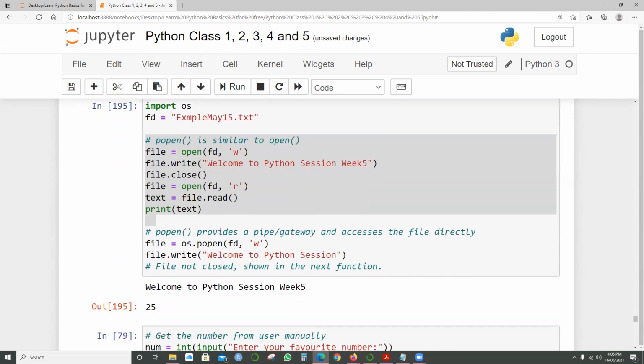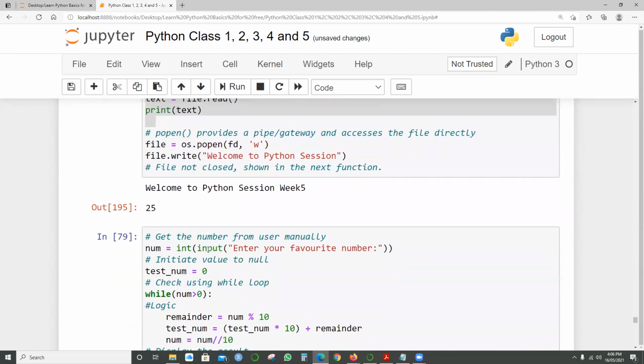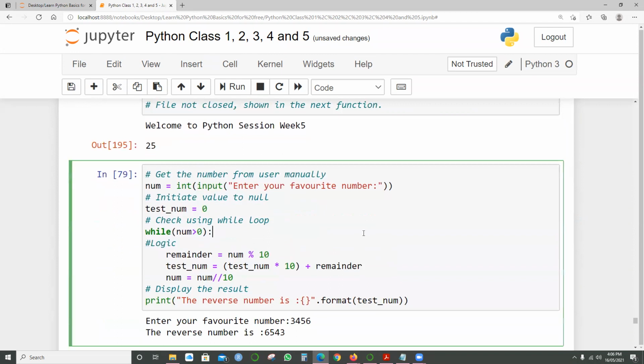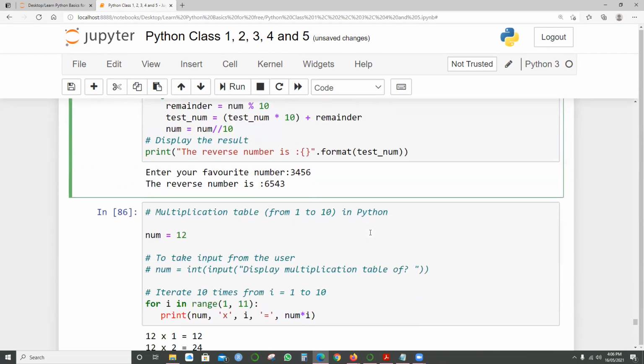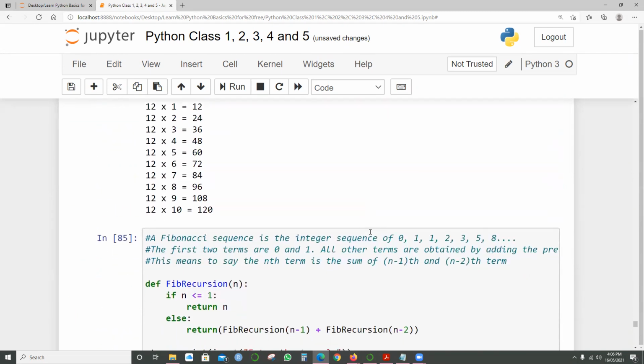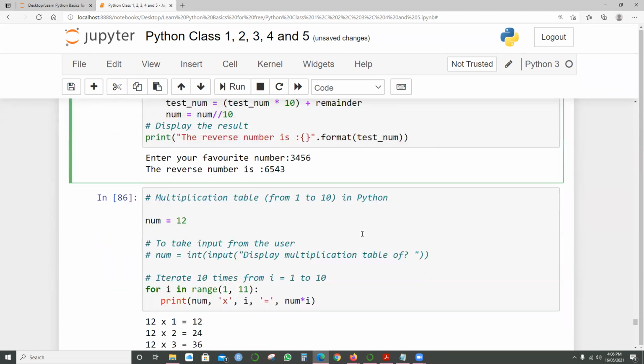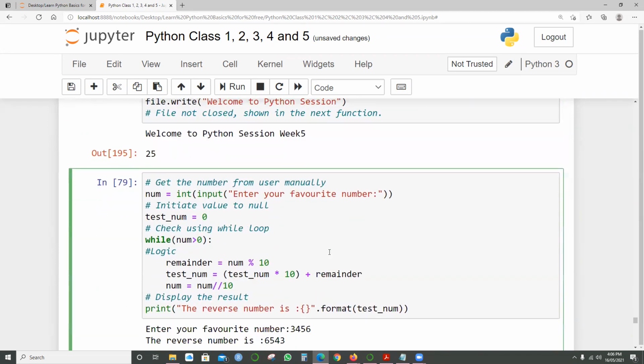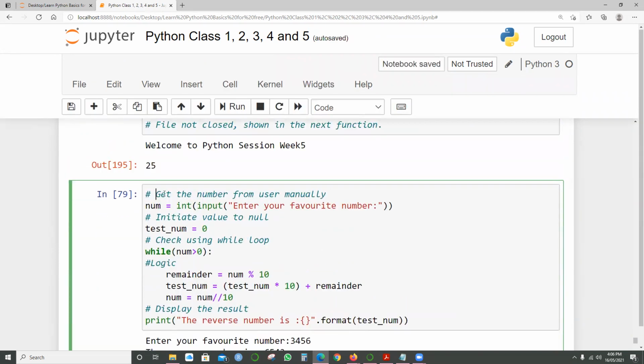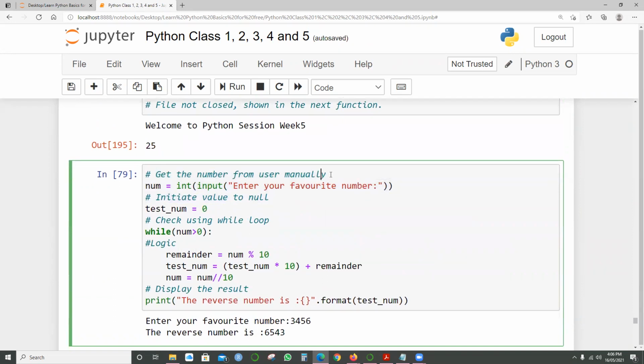So let's go to some other examples. So far you learned about while loops, for loops, and also functions. Let's see some examples. For example, get a number from the user manually.